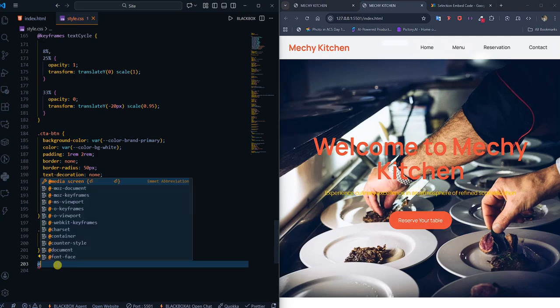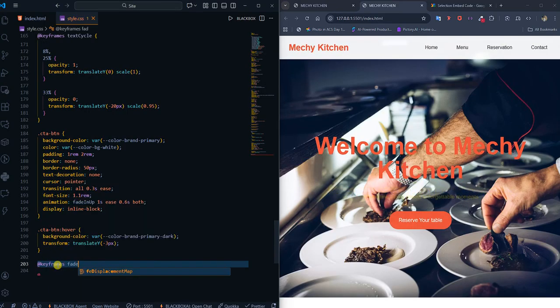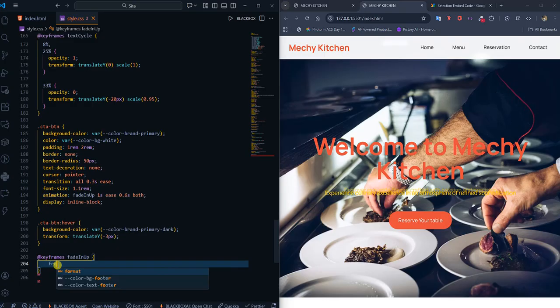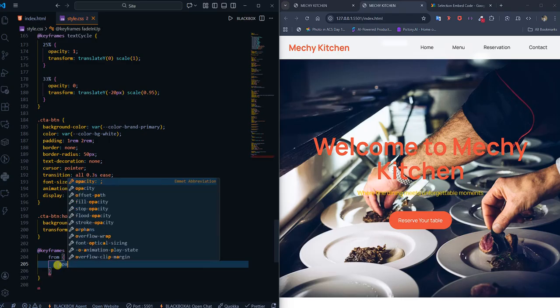the keyframes. Now you're going to add animation for the fade-in-up. Then from, we start at opacity 0.